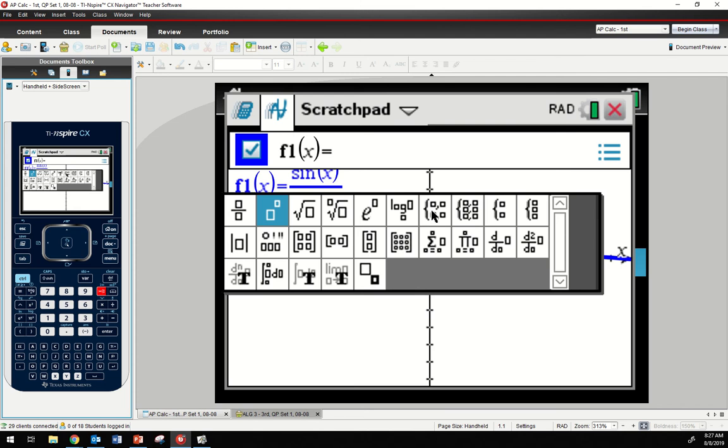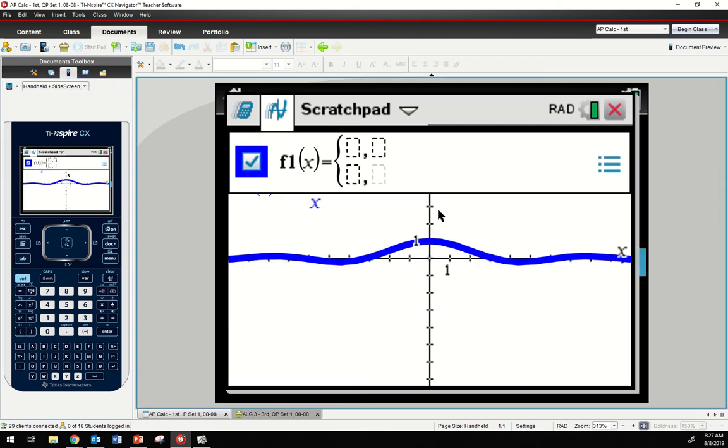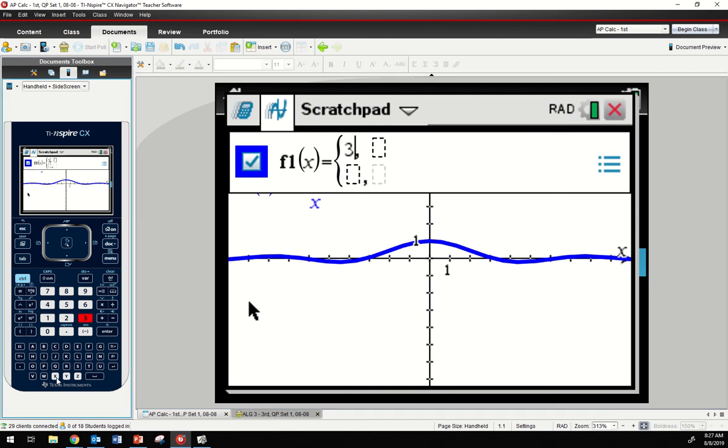So my piecewise function is this right here. This is a piecewise function with just 2 different equations in it. If there are more, then I will have to use this one over here, and then I could add 4 or 5 different parts. So I'm going to hit this right there, and my function was what? 3x plus, okay, x plus 1. Arrow over, and now it's going to ask for the restrictions on this one. What are my restrictions here?